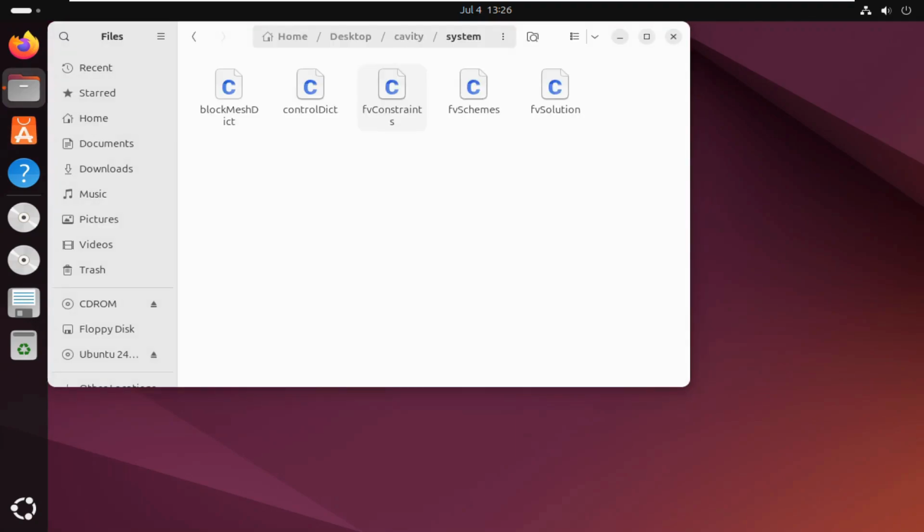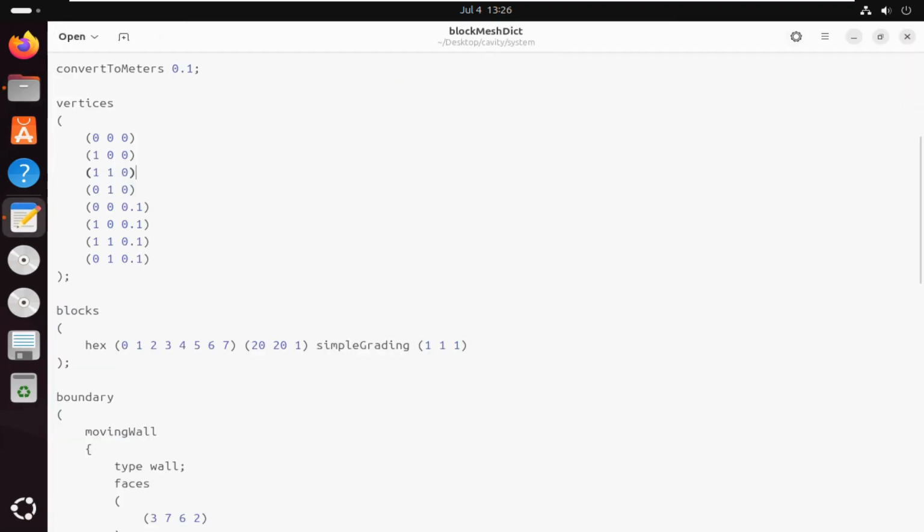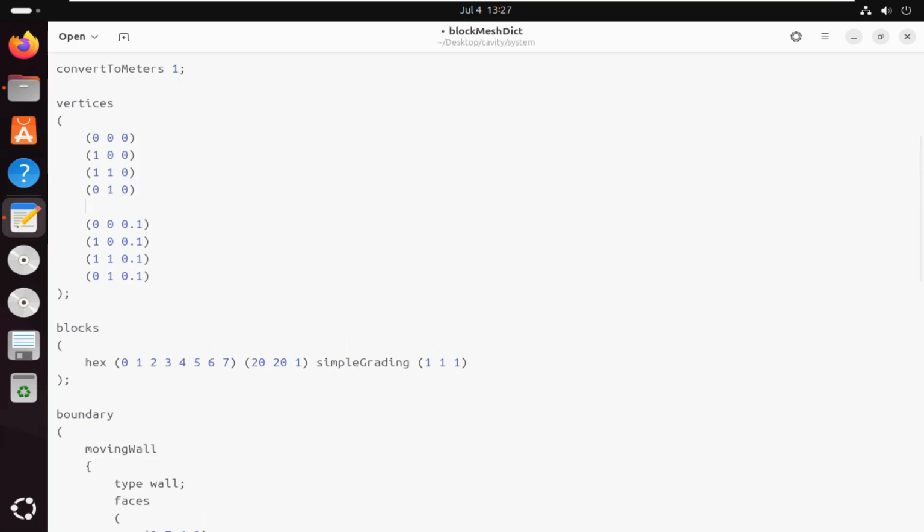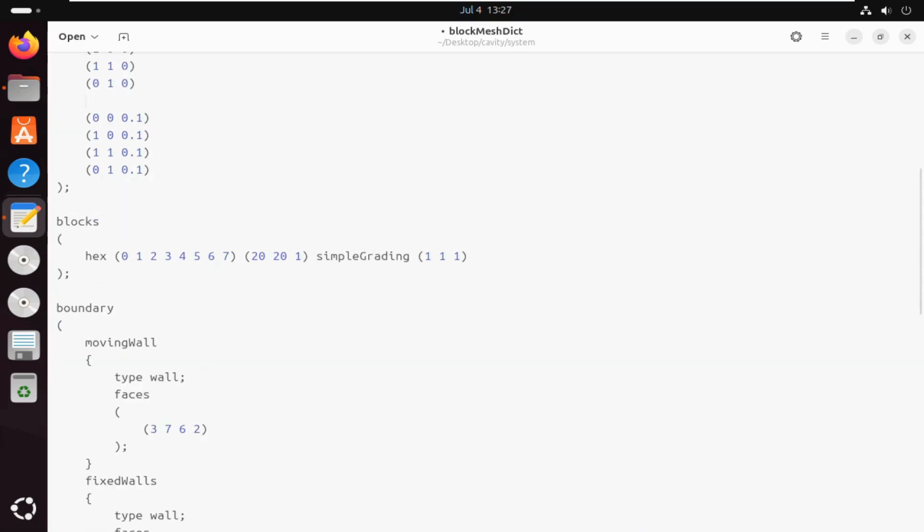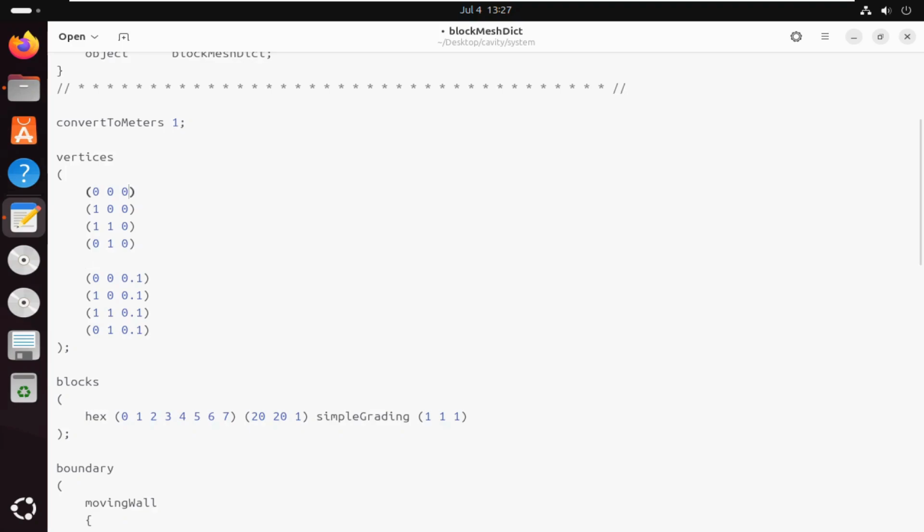Go to system, the blockMesh dictionary, and we need 8 vertices. For vertex 0 we have to use minus 0.0088388 for x, we don't have anything in the y direction, and the z direction is 0.